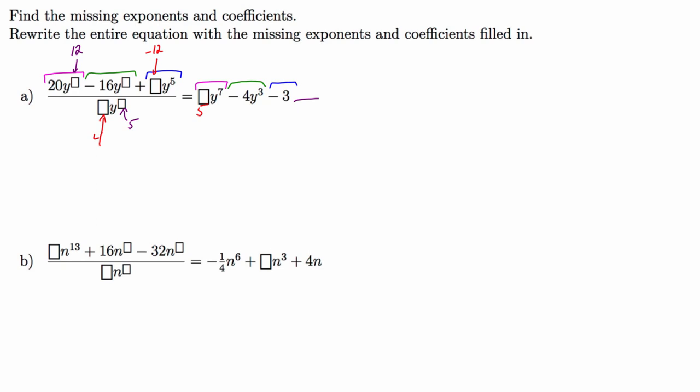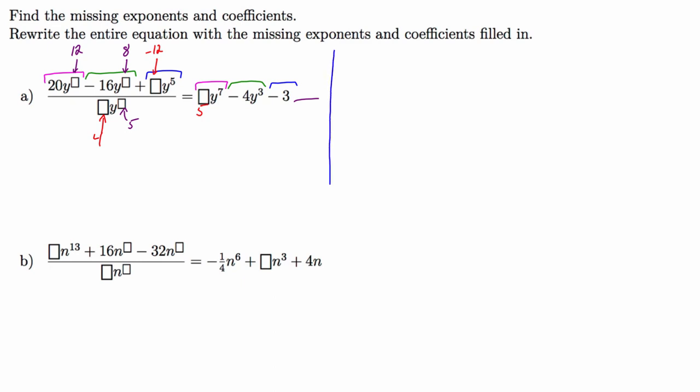Similarly in the middle term, I don't know what power of y I started with, but I know when I divided by y to the fifth, I ended up with y to the third. So I can work that backwards. How many did I have to start with so that when I divided by y to the fifth, I ended up with y to the third? Knowing that the division's really canceling out y's, I know I would have had to start with y to the eighth up in the numerator, because y to the eighth divided by y to the fifth is y to the third. So from what we have on paper, it looks like we filled in every missing exponent or coefficient.